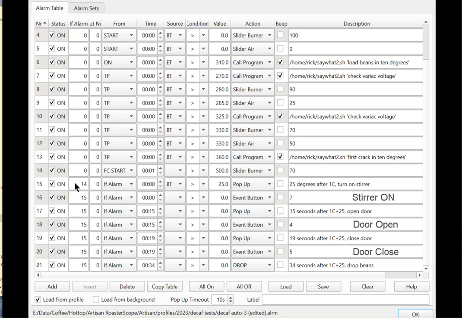So that's alarm 15. At that point, now I need to start triggering off of time. Notice the rest of these events all trigger off of alarm 15, and they have time intervals. So when I get 15 seconds beyond alarm 15, then I need to open the door.